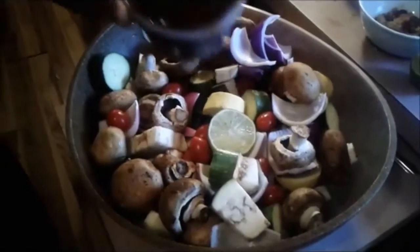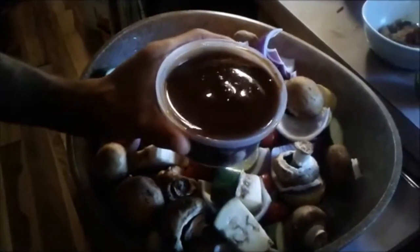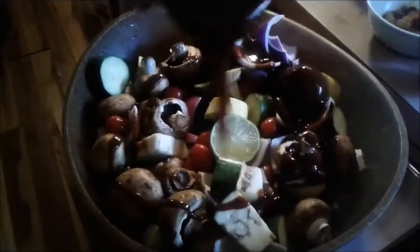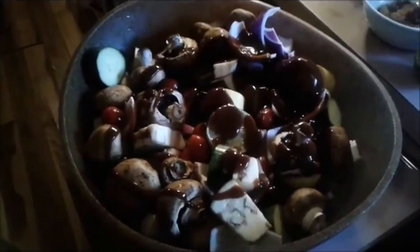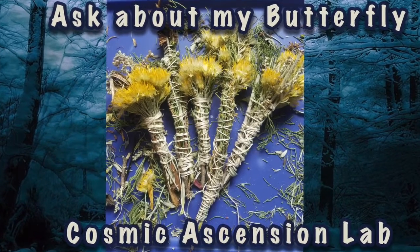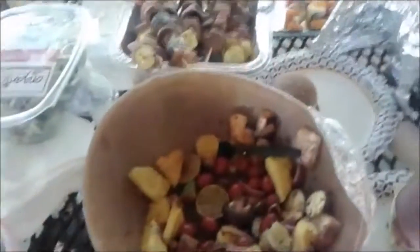So just go ahead, cut up all your veg, pour that on there, massage it in, let it marinate in the fridge for about 15-20 minutes, and then start packing it on your skewers, bring it to your potluck.